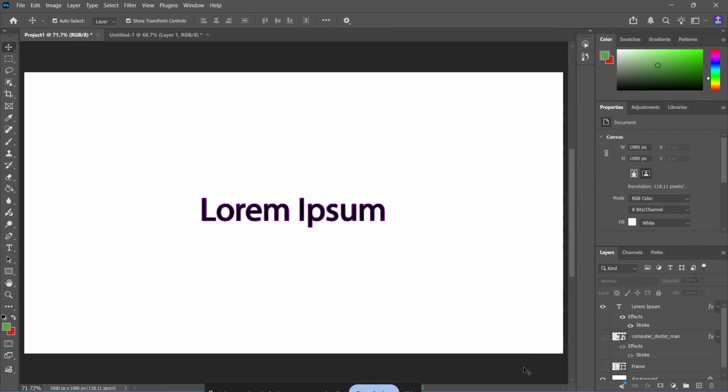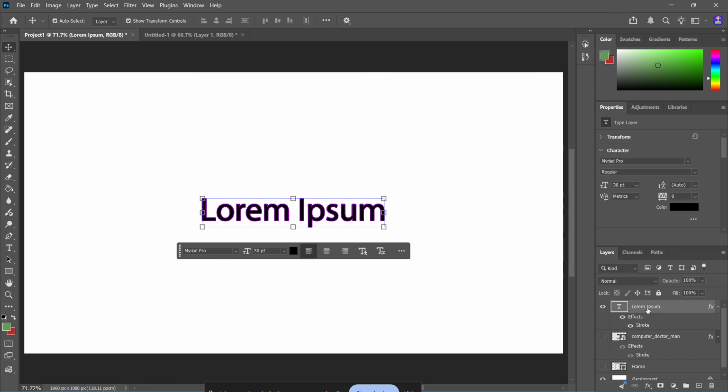First, open your project in Photoshop and make sure you already have a text layer on your canvas. In the Layers panel, click on the text layer that you want to curve. This is important because Photoshop needs to know exactly which text you want to edit before you apply any effects. If you have multiple layers, take a second to make sure you've selected the correct one.